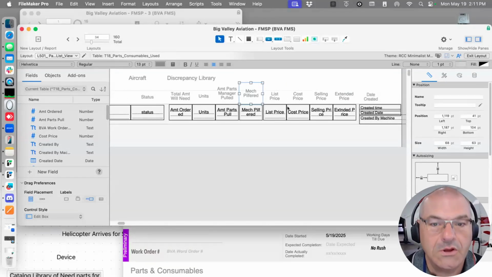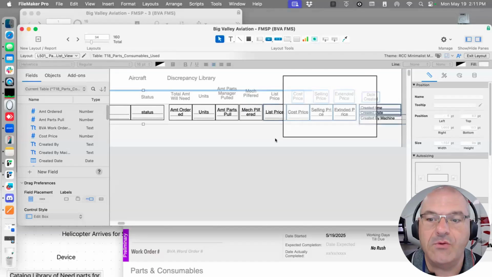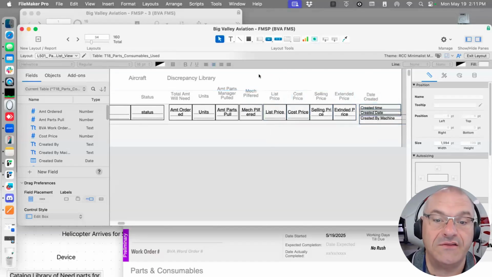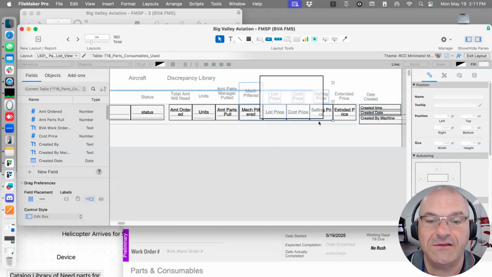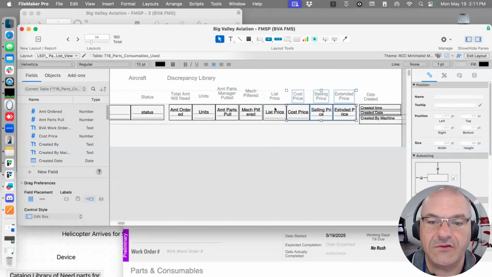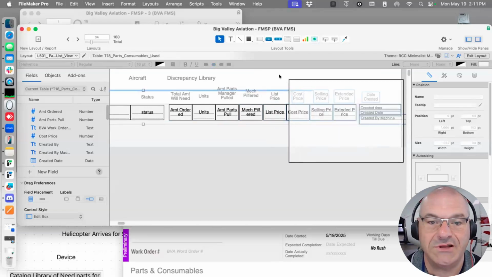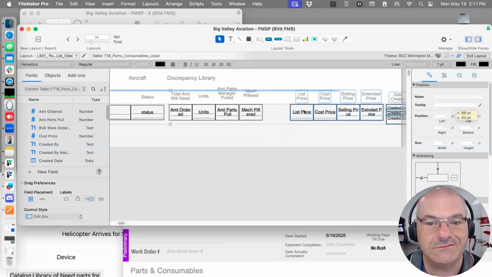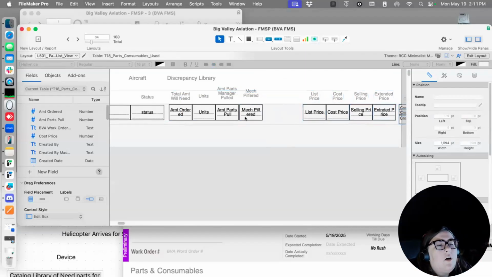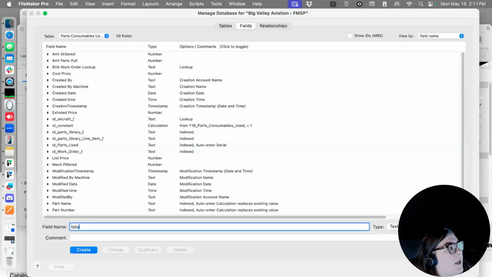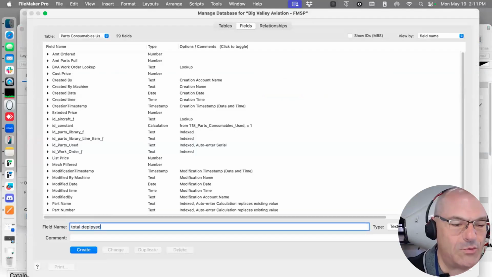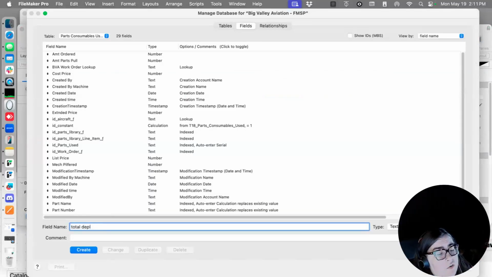So then the total deployed, and the reason I'm putting this there is, you might say, oh, it's unnecessary. No, it's very necessary. That's the problem. So then over here, as we're building this, the mechanic doesn't particularly care about the price, right? Does that make sense? I mean, they don't. Yeah, the price would be viewable on the line items because that's where the parts lady would probably hang out. You would care about price. I'm going to say the word deployed. Does anyone have a better word? Like, we pulled them out and we stuck them on the aircraft? Used. Start quantity, end quantity.